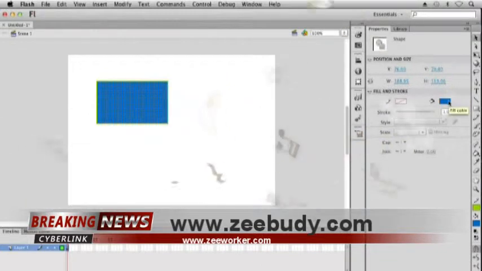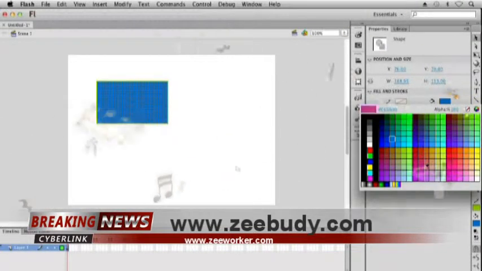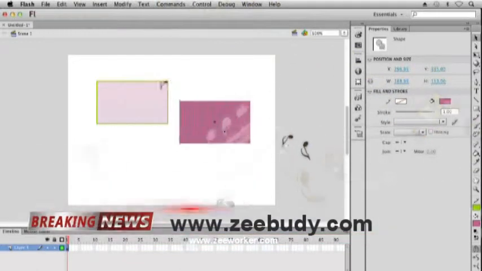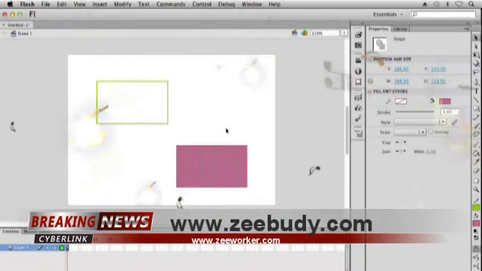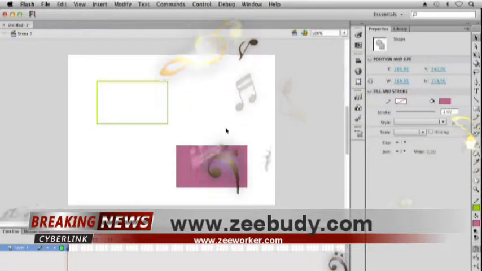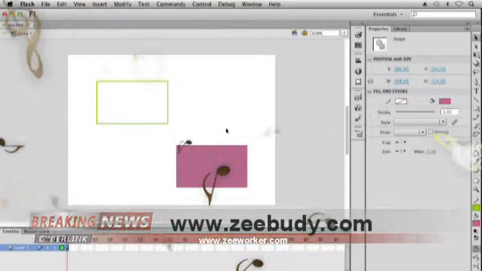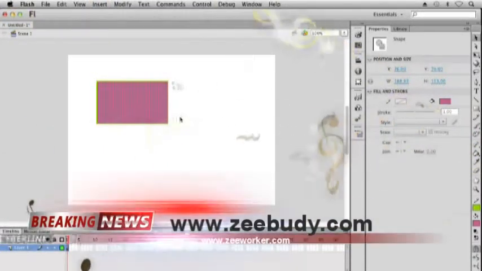That tells me that my rectangle is selected. I could come over here on my Properties panel. I could change the fill color. I can also click and drag. If I click and drag to move my rectangle, you'll notice what happens is that I've separated the middle of my rectangle from the stroke because I clicked one time. Let me do Command Z or Control Z to undo that.